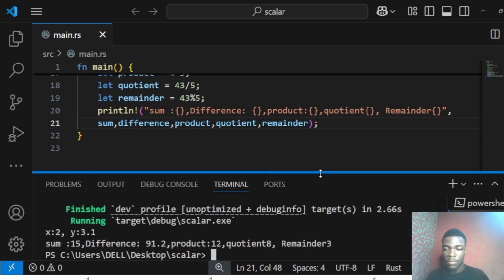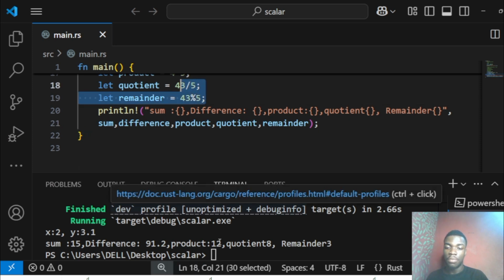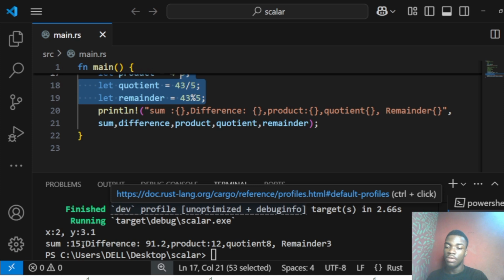Okay, so as you can see, I'm interested in these two because it's a little bit confusing sometimes, the quotient and the remainder. If 5 and 2 add, they will give this. Then minusing the two will give you this, multiplying them will give you this.